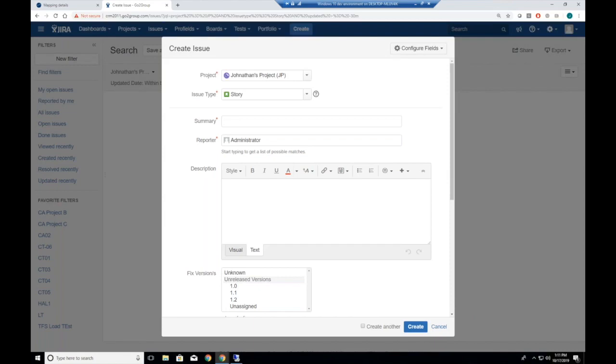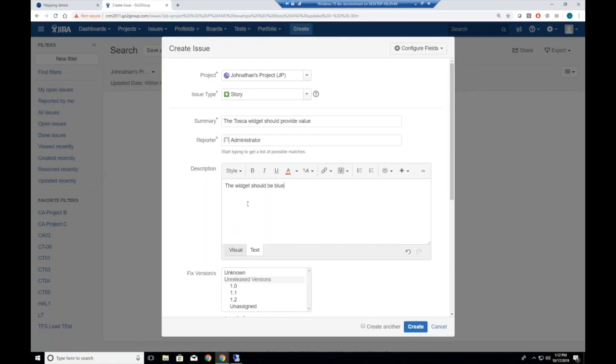So let's say that we've got a brand new story over here. We're going to say something like, the Tosca widget should provide value. It's probably not the best requirement ever written, but so you say the widget should be blue.